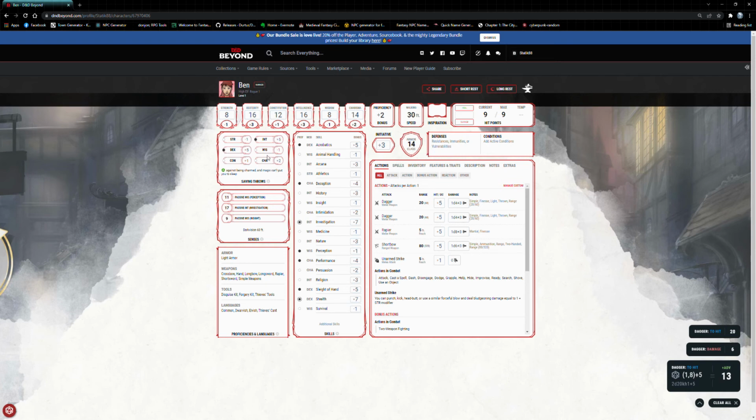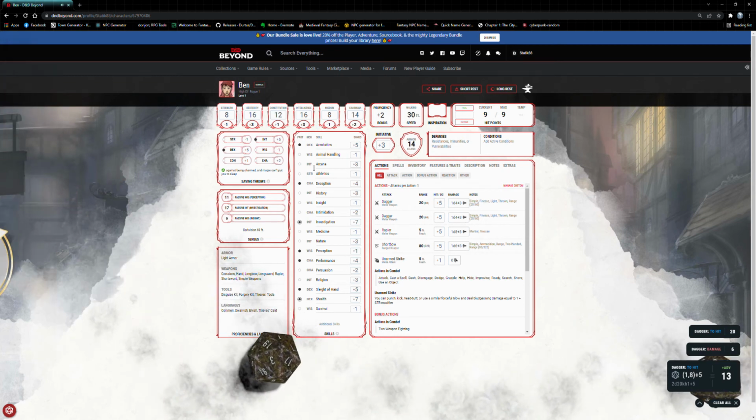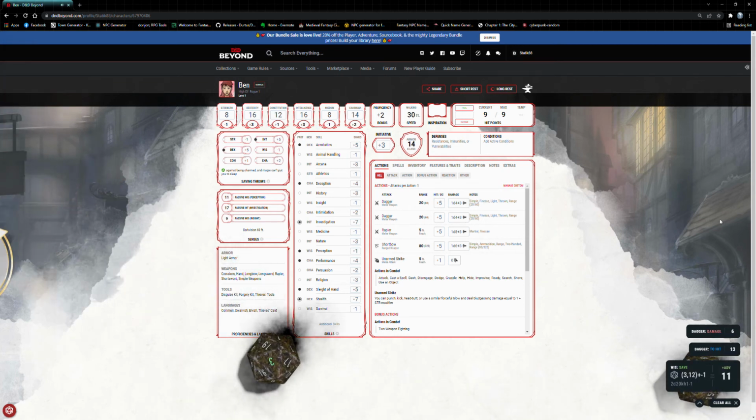If you have advantage on a saving throw, like we have advantage against being charmed, being an elf, so we would have advantage on, say, our wisdom save against being charmed. You can go advantage and then roll, and it will roll the 2d20, and it will give you the higher result, in this case 12 minus 1 because our wisdom isn't good. So our saving throw for wisdom against being charmed was 11.